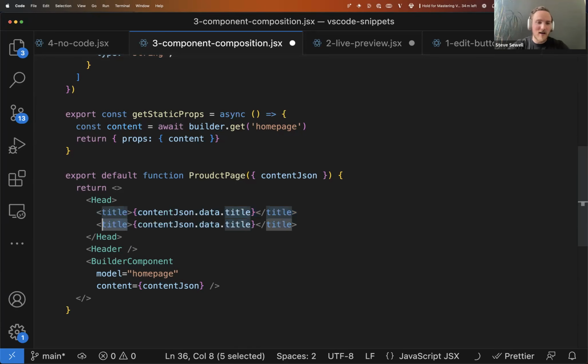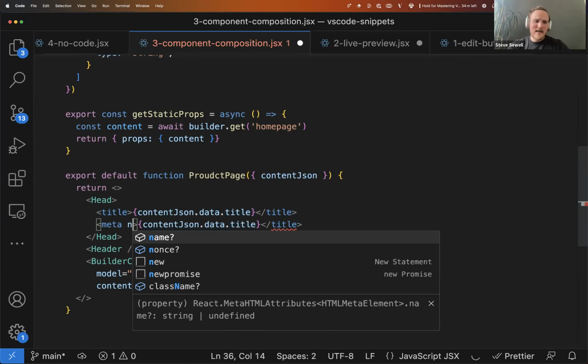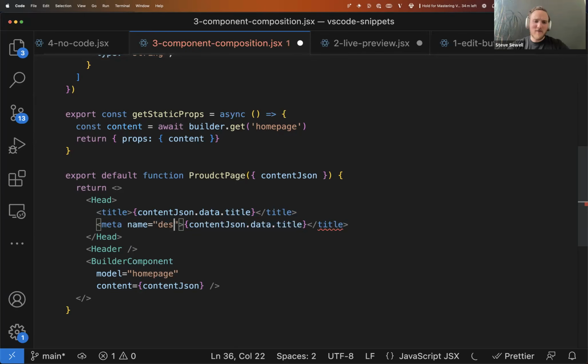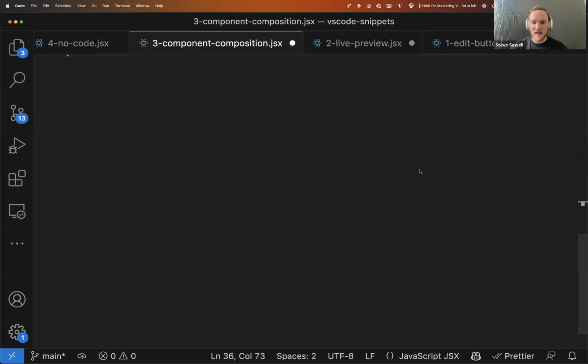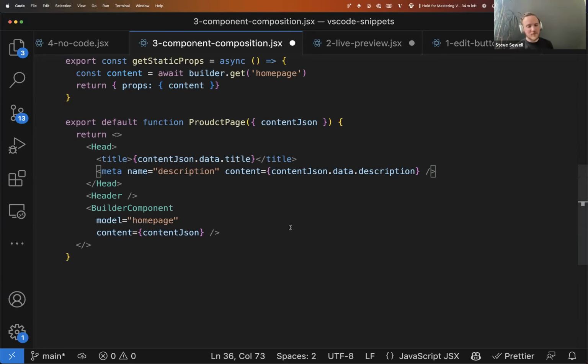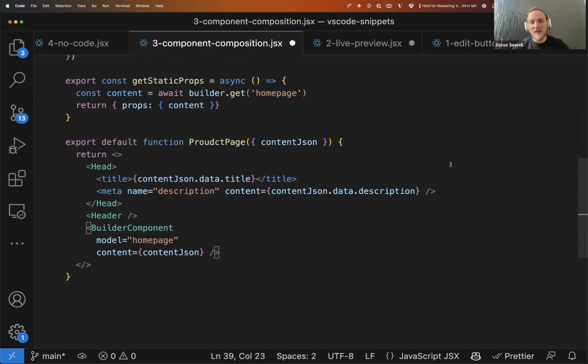And maybe we have a meta name equals description. Oh my goodness, I don't remember the exact format of the description meta tag. I think it's like content equals yada yada, but you get the idea. This is where you can have all kinds of things, but it's not just limited to that. There we go, content. Yay, autopilot, Copilot knows how to code better than me. And this could be for a lot more stuff.